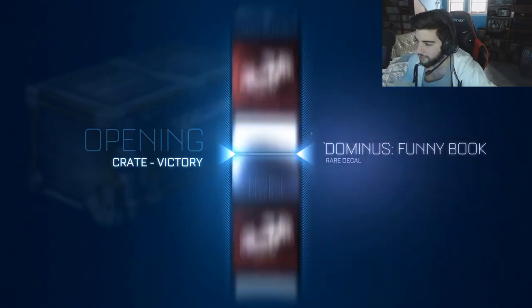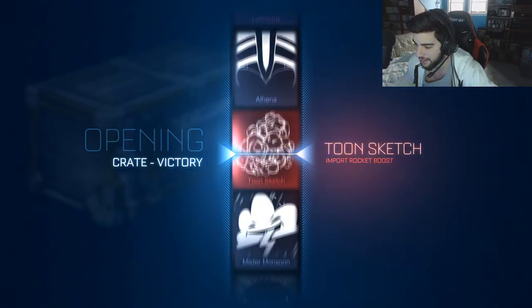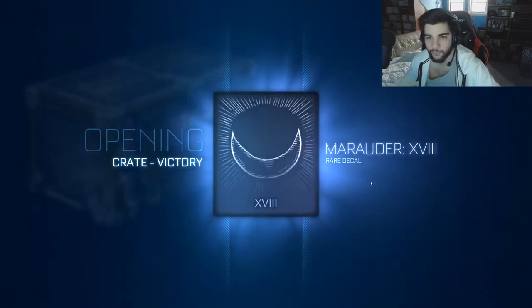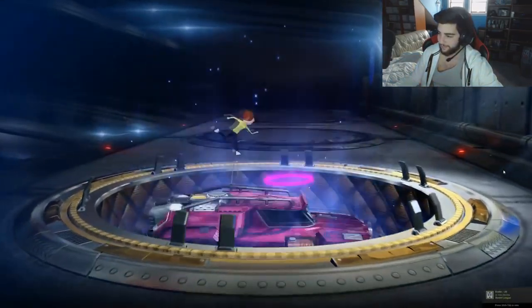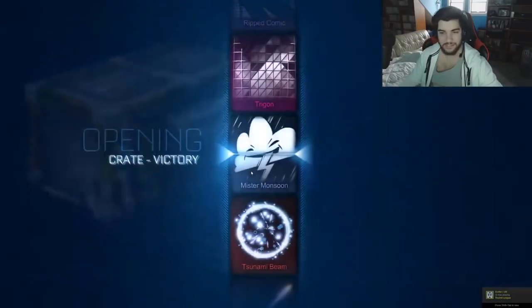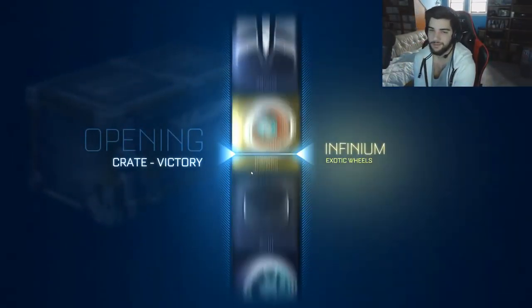Oh, come on. It's because I'm coming in noob at reading where the crate's gonna land. Used to be pretty good at that. Alright. You're gonna get the Marauder skin again. We've only gotten it twice, so it's not terrible. At least we got it certified. Last 10 crates. Come on. Something. Just give me something.